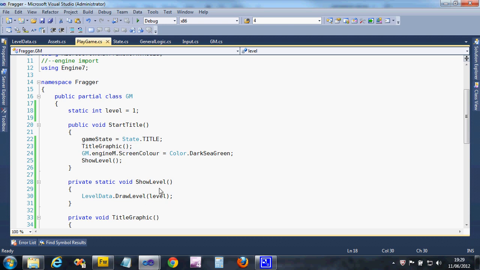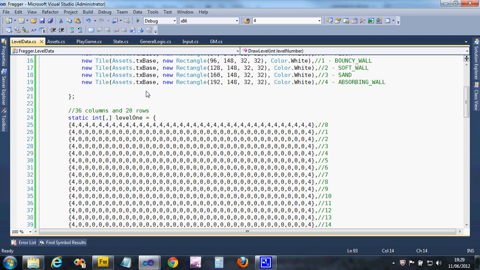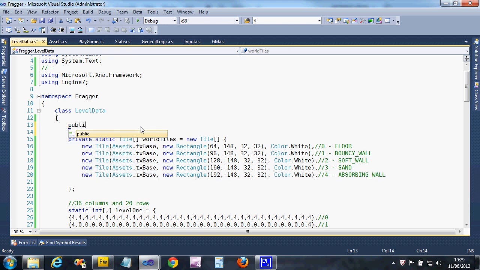Now we want a mechanism, so when we press a key, that we toggle the amount of levels we've got. Now in order to do that, we need to keep track of how many levels we've got in total. So if we go back to level data first, and we'll put this information at the top, we'll create a public static int, total levels, we'll call it.